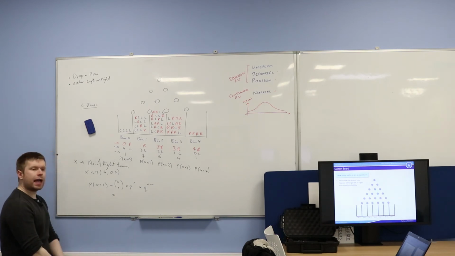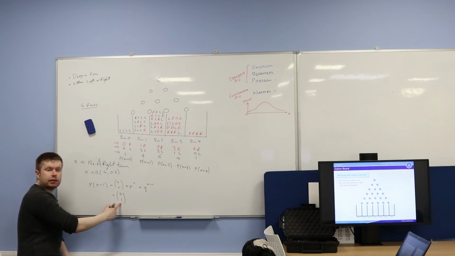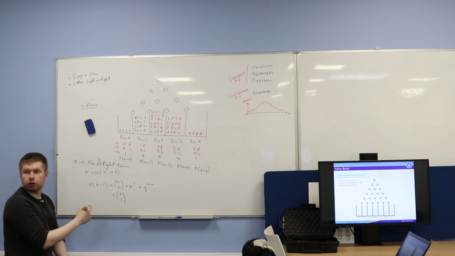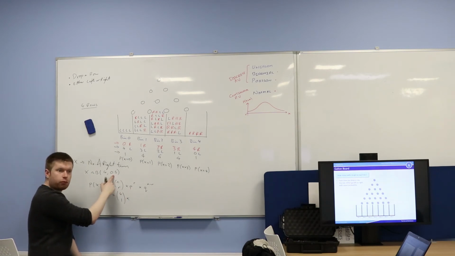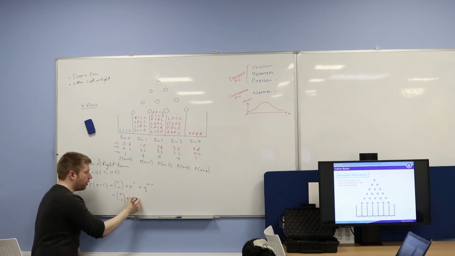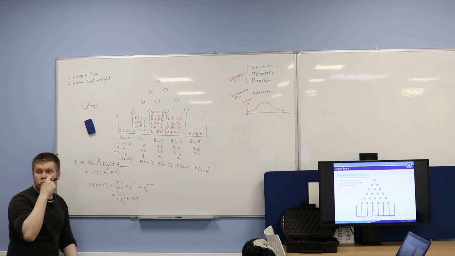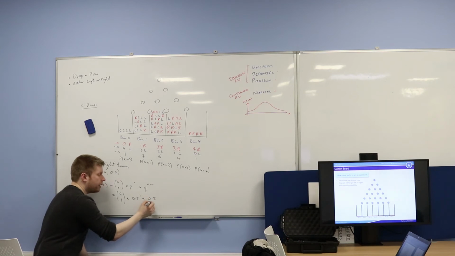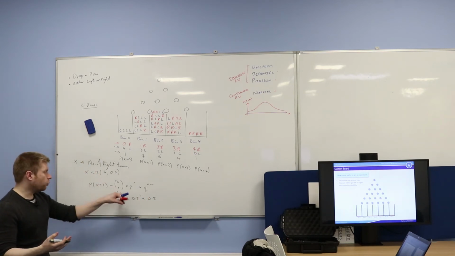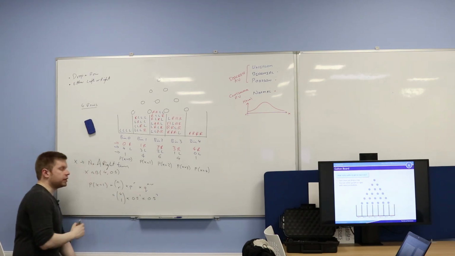So in other words, the probability that X equals 1: we're making 4 choices and we want to know how many of those choices result in 1 success, in other words a right turn. We're going to multiply that by p, the probability of making a right turn, which is 0.5. We're going to raise that to the power of r, which in this case is 1. So we make 1 success and all the rest are failures. The probability of a failure is 0.5. And if we're making 1 success in 4 trials, that must mean we've got 3 failures. So I'm literally just plugging numbers into this formula.